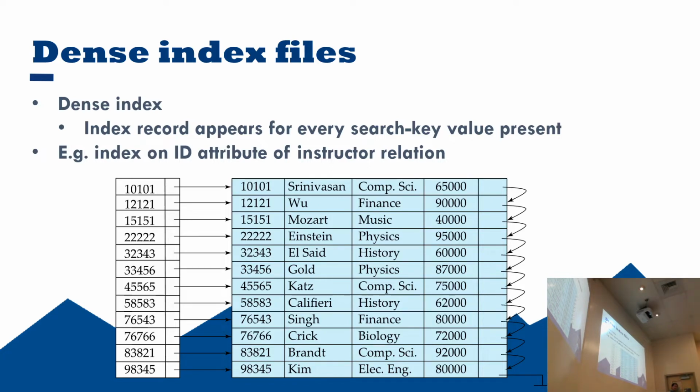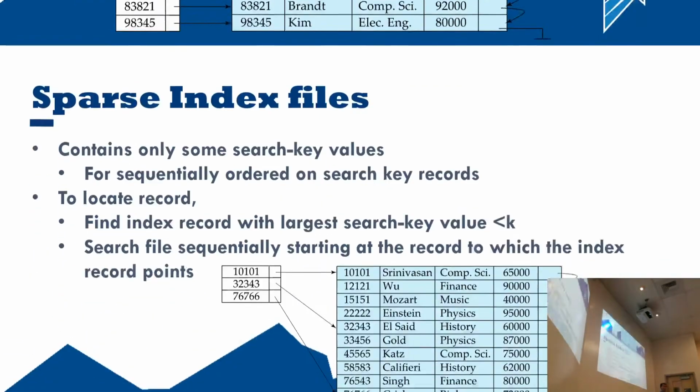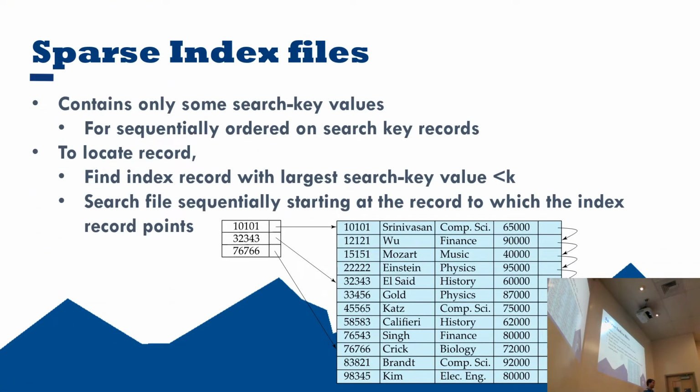So the disadvantage of a dense index file. Well, when you compare it to a sparse index file, you're going to be storing more keys. When you're storing more search keys, does that take up more or less space? More. Because when you store more things, it takes up more space, ceteris paribus, of course. So a sparse index file, instead of having 1-to-1, has one key, many records. Does everyone understand that?